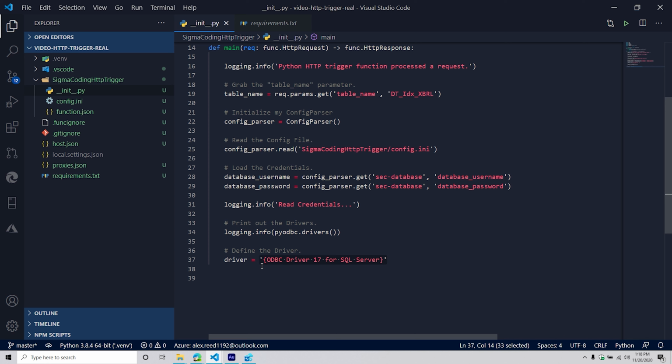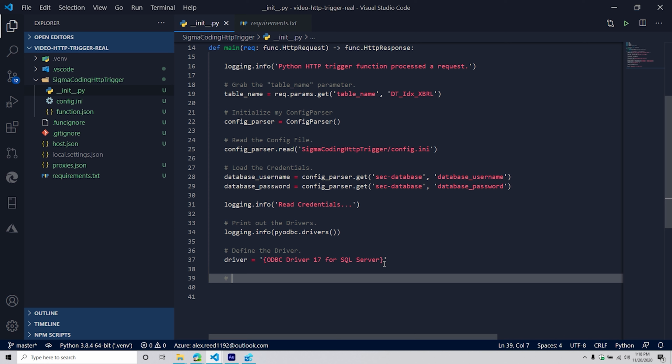If you are planning to use PYODBC inside of your Azure function, you need to make sure that you use the ODBC Driver 17 for SQL Server at the time of this recording. I'm not going to promise it's not going to change over time, but at the time of this recording, you've got to use this one. So if you do run into issues, just type it in online and then probably go to your first few Stack Overflow articles, and it's going to be right there.